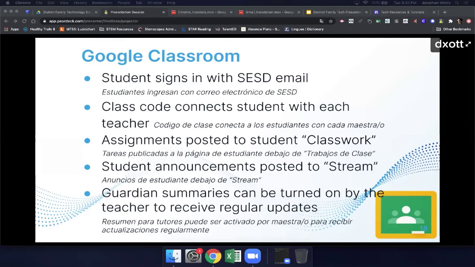So in order to see that, you'd need to be able to go into the student view, because as a parent, you're only going to see completed assignments. So it's very important for you to know your children's login so that you can go in and see what kind of assignments are still outstanding for the student to complete.